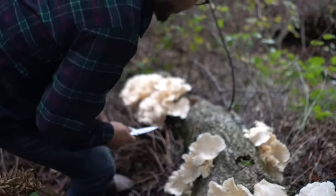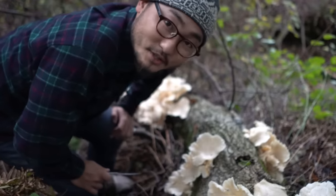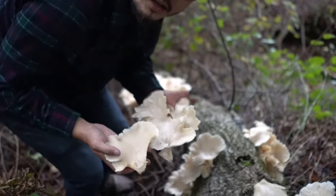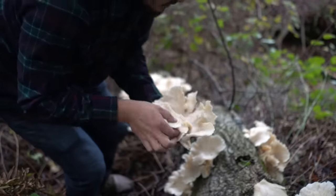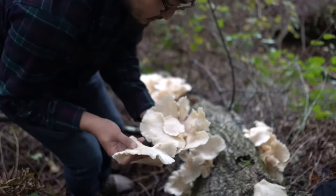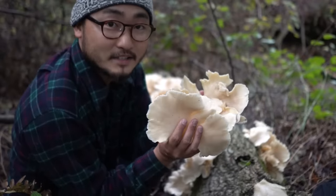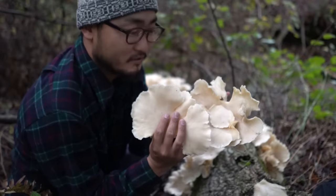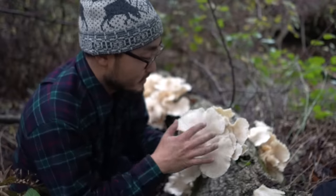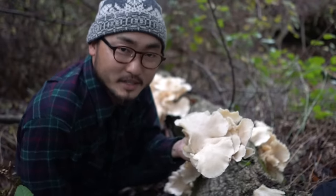Let me finish picking. I'm not going to take everything because I don't think I'm going to use all of this — this is a lot of oyster mushrooms. I picked a few other ones already: one big one, a little one, and this one. I think that's enough — look at that, this is already a lot. I'll leave the rest for somebody else. I'm just going to take this much, just a nice big handful. And let's go make something.